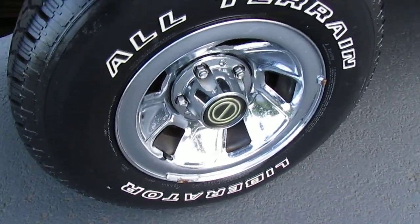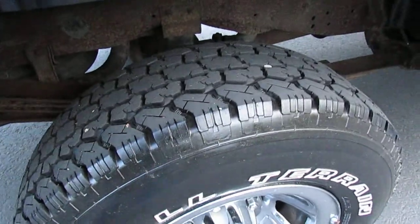It's got the factory chrome wheels — these aren't chrome covers, they're factory — with factory-size tires in good condition. You can see the wheel wells looking good. I sprayed a little Armor All on the plastic because I like the look of a black wheel well. The top photos show it's in really nice shape.